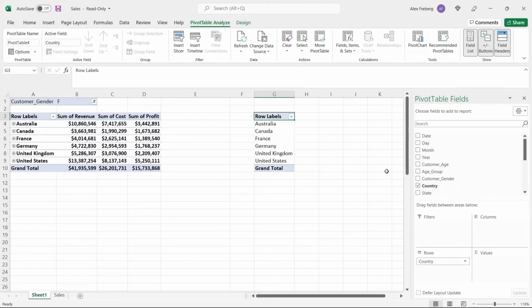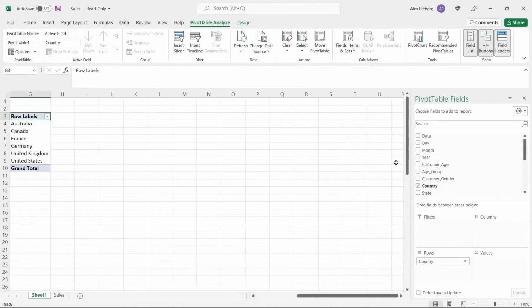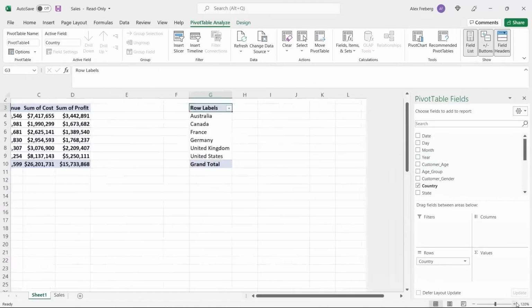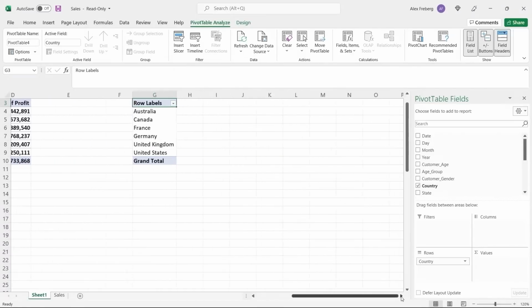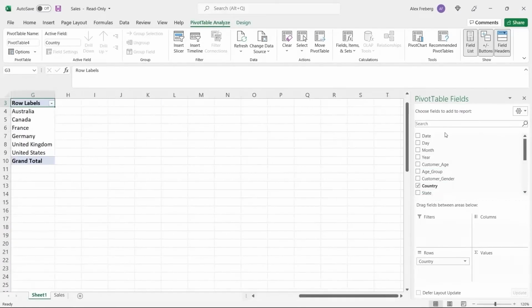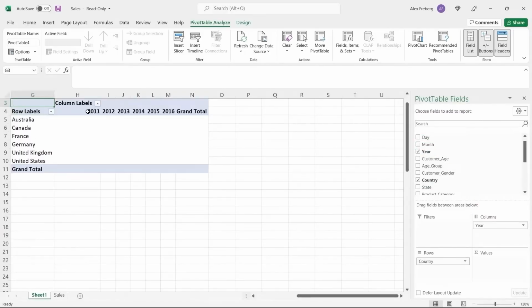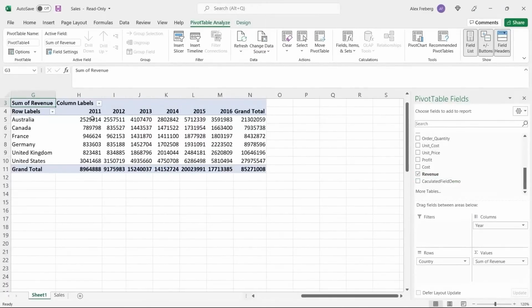And what we want to do is see, what year were we performing our best? When were we doing our absolute best with our sales? So I'm going to select the year and put that in our columns. And so now we have 2011 through 2016, and we want to look at our revenue. Let's put our revenue right down here. And now we have all of our revenue.